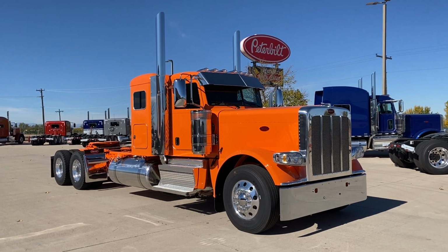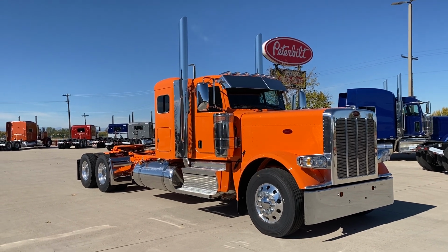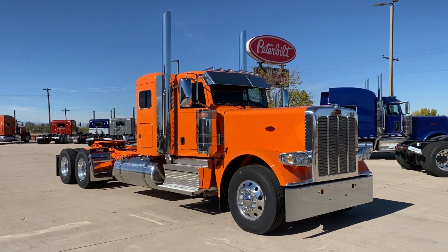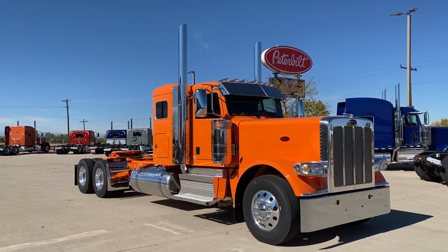Got a 2022 Peterbilt 389 extended hood, the 44-inch flat top sleeper. That's the old 36. That's what I grew up with, was a 36-inch sleeper. Now they call it a 44, same sleeper. They just measure it at a different spot.